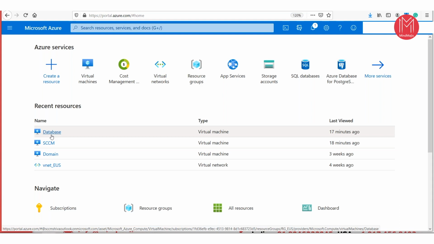You are not constrained here, but always make sure you also learn an additional technology along with SCCM, and that is Azure. Here you will learn how to create your virtual machines, how to add them to a network, how to configure or integrate them, and how to create an AD. These additional technologies will be really helpful for troubleshooting. In the class with MindMajix, you will learn everything from scratch, so you will be able to understand how an organization sets up its SCCM environment right from scratch. So here I have the lab up and running.